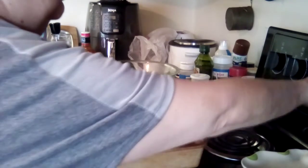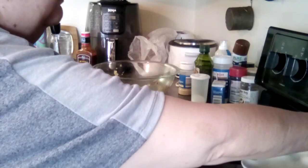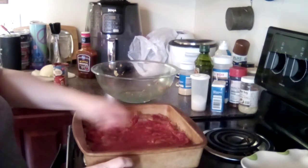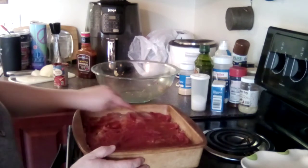And I usually start the oven. Sorry, it kind of... bake. I figure it out. I put it about 375, somewhere around there, and I let it cook, I don't know, sometimes 45 minutes.